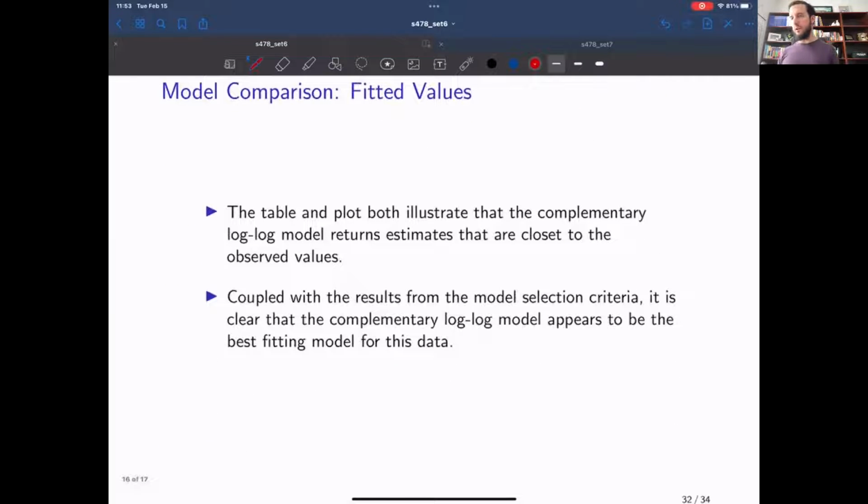Okay, so then on slide 32, just emphasizing what we could say based off of the previous illustrations, which are that the complementary log-log appears to give the best estimates overall, though the probit and the logistic seem to be a little bit better in the middle part of the data set. If you consider the estimated quantities in conjunction with the model selection criteria that we discussed before, I think that the conclusion here would be that the C-log-log model fits quite well.